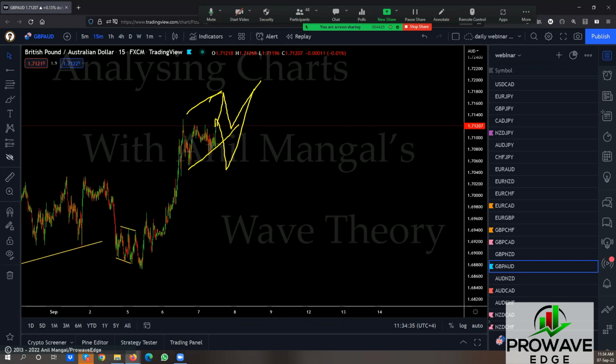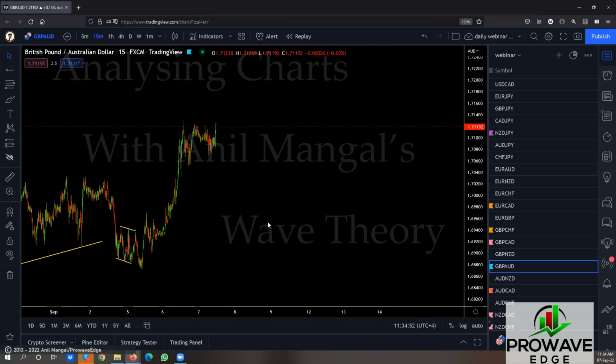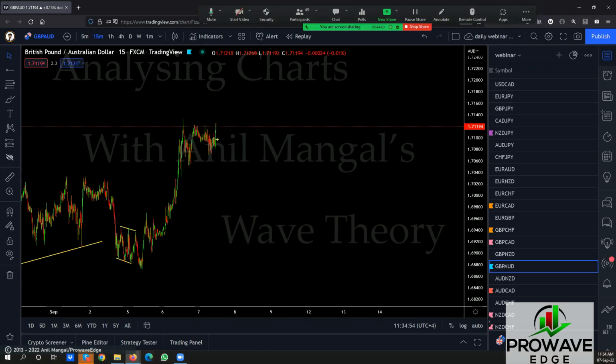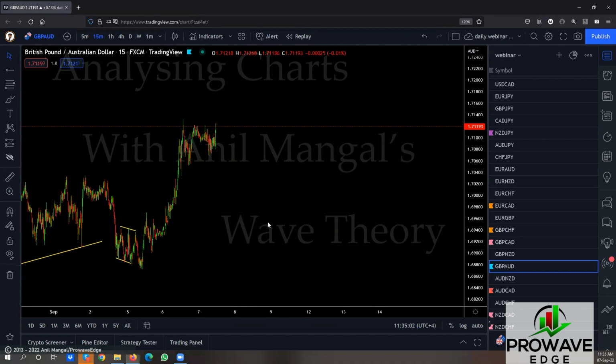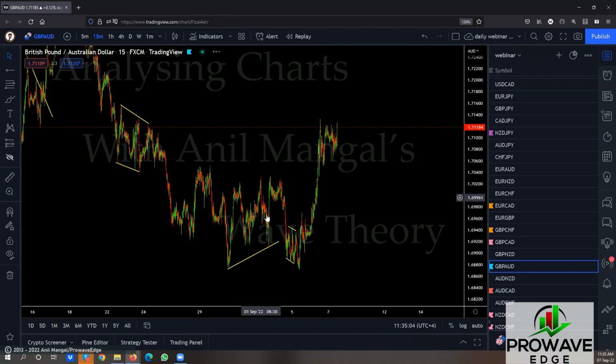So this is the unknown. Now I don't trade the unknown, I trade the ones that I know. So I'll just leave it. And if it pulls back here, perfect, we've got a buy setup. See? That would be one more to the upside. We know where this is going. We think it's going to go.